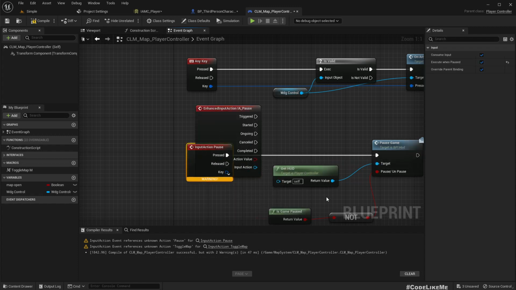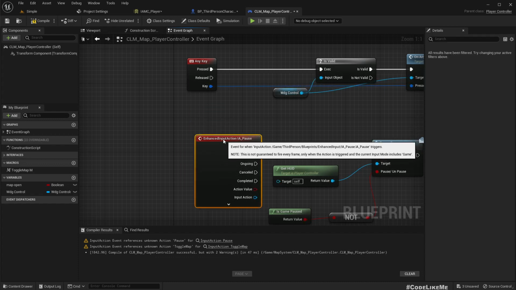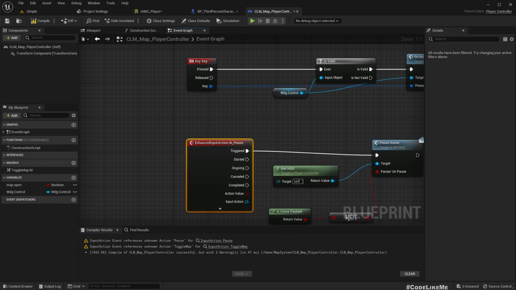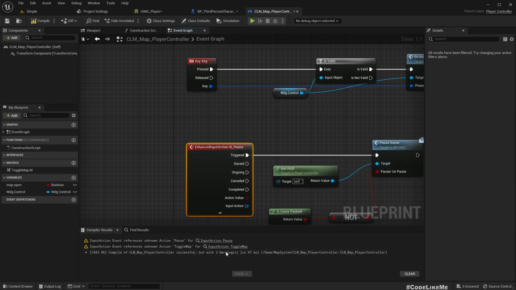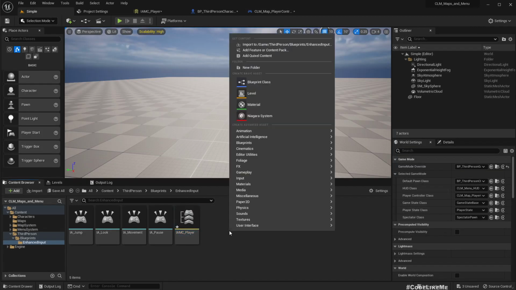Right, this one. Toggle map also. This is the action that we use to bring up the map.